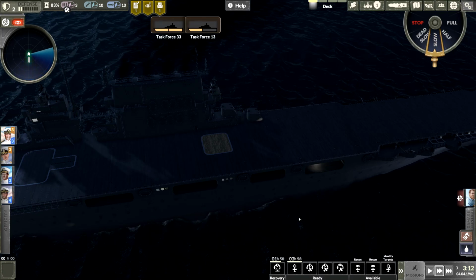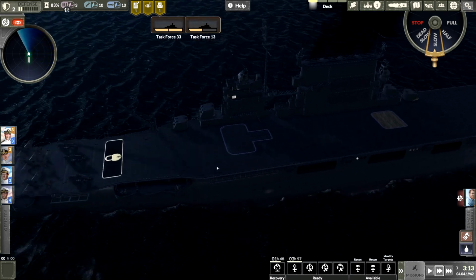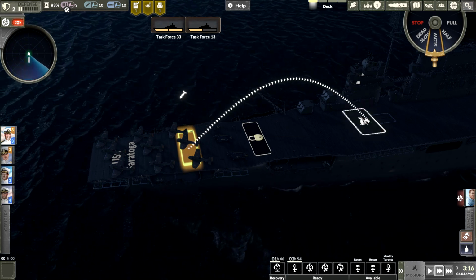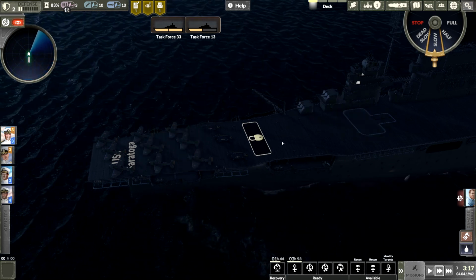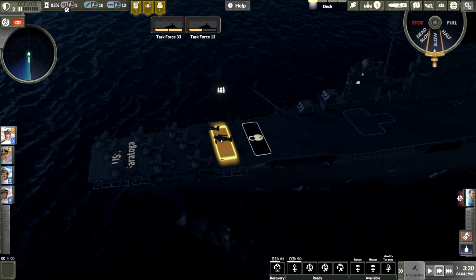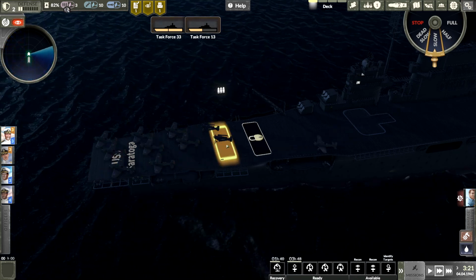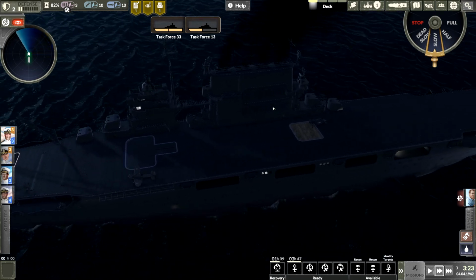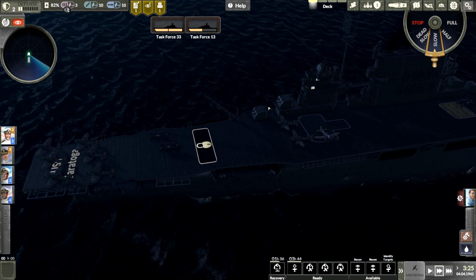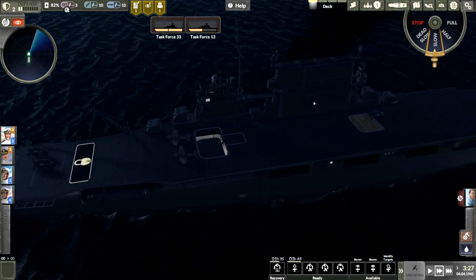Okay. Here we go. So I need 1, 1, 3. 1. Let's get these out of here. Move the dive bomber squadron back to the hangar. I'll have 1 fighter, 1 dive bomber, and I'll put 2 torpedo bombers up. And then I'll start moving fighters onto the deck.